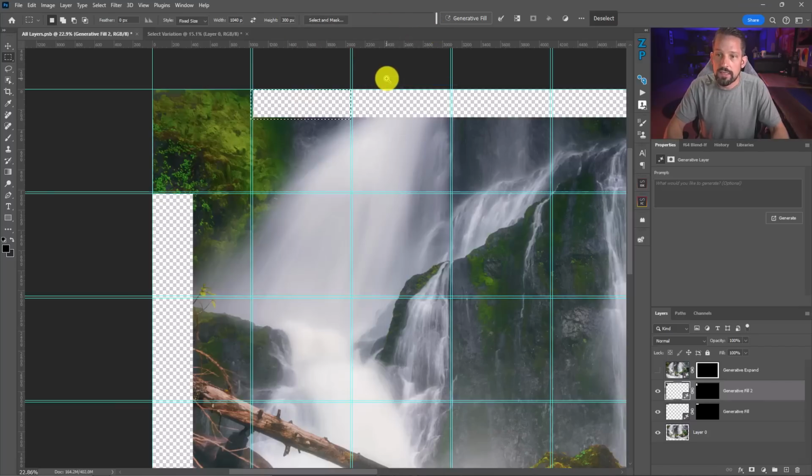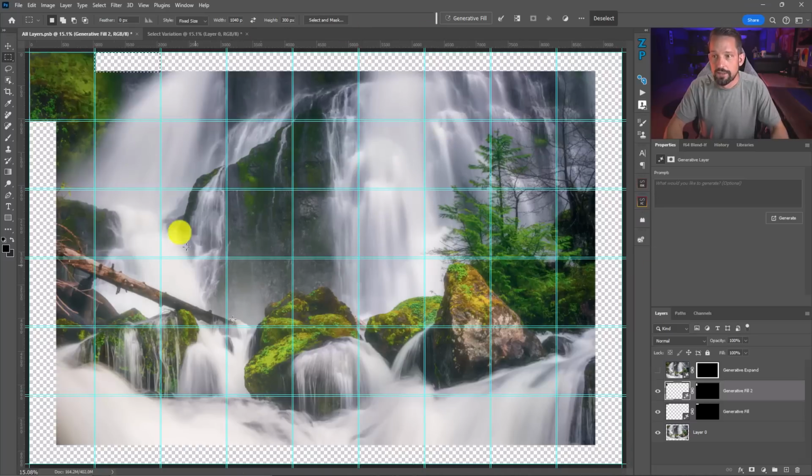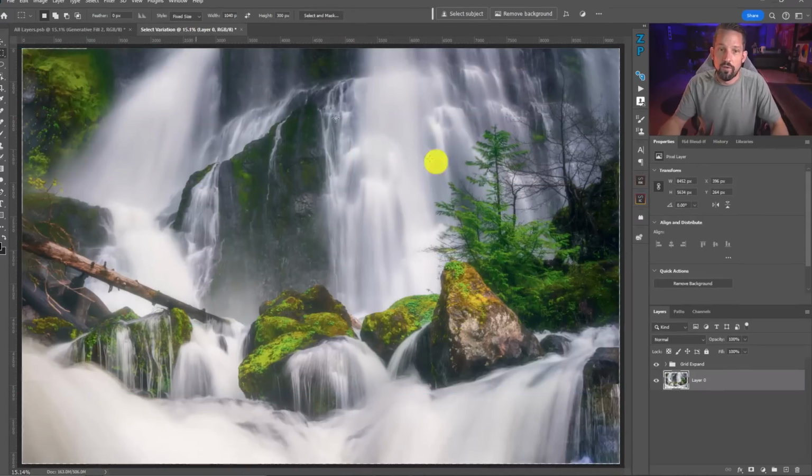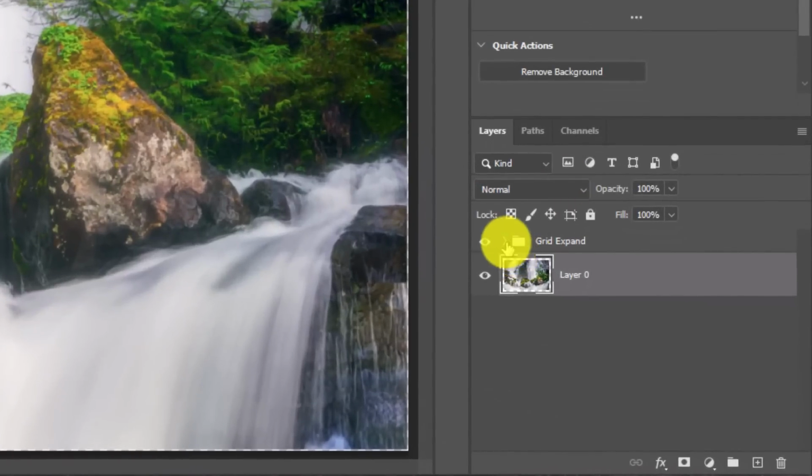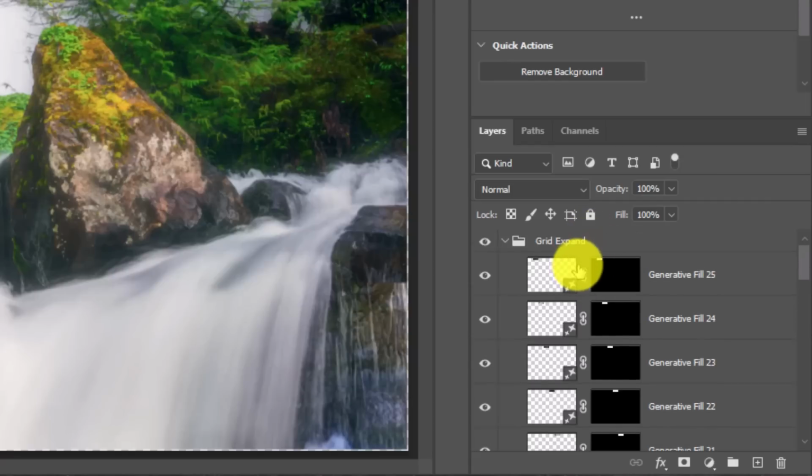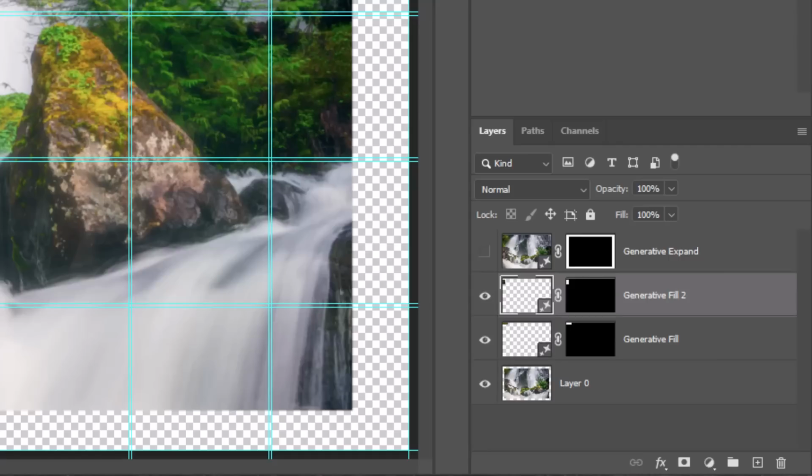I'm not going to do this again because, like I said, it has taken me a long time to go all the way around this entire image. So I've already kind of done it for you here on this one. This is how many I needed to do for this one. I did slightly less grids because I didn't want to do this for 40 different things all the way around the image, or possibly more.